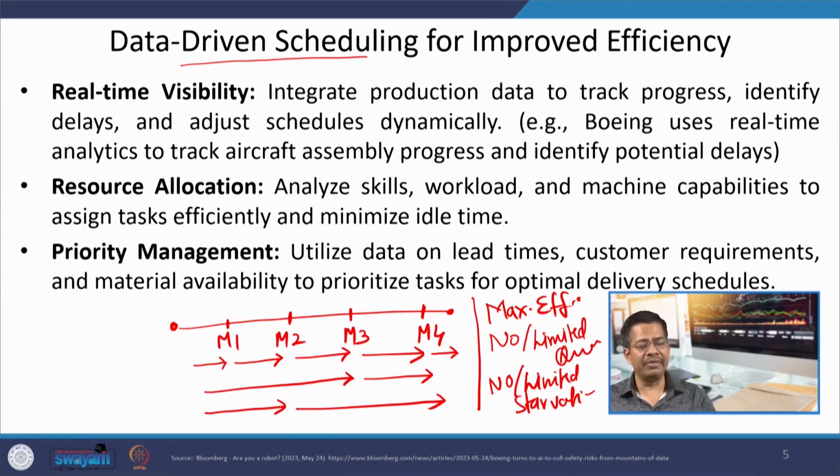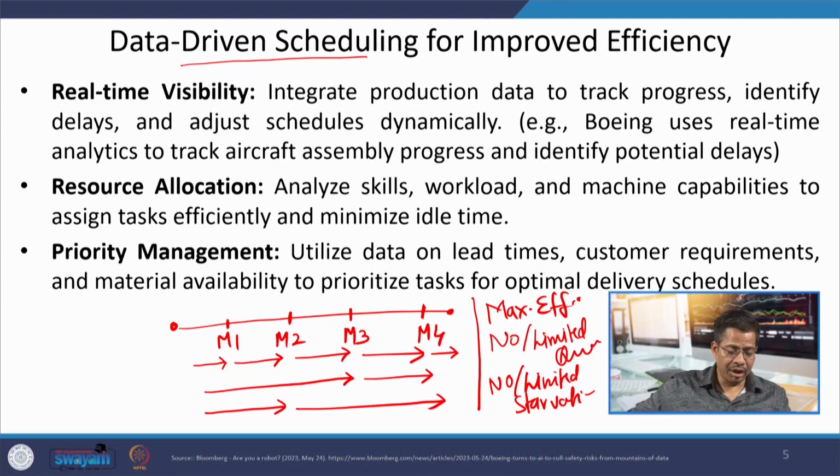So, data driven operation management will tell you how much extra resources you should have for handling such kind of priority issues. Otherwise, if you do not have any extra resource, you have allocated all your resources, then it will be very difficult for handling the priority cases. And for handling the priority cases, if you have too much of resources, it is actually going to give so much of cost to your organization that you will be compromising on your efficiency, your cost will shoot up, and a lot of resources will always remain underutilized.